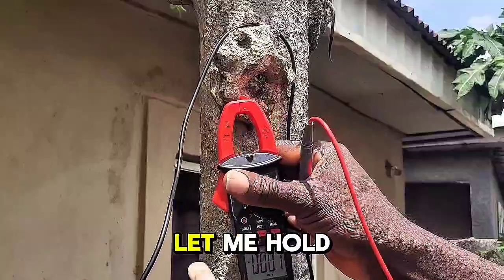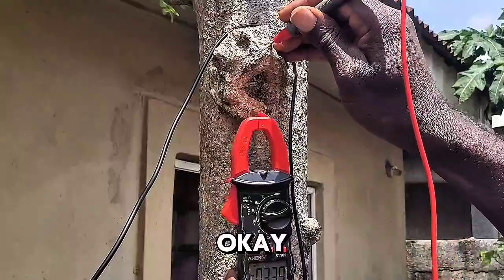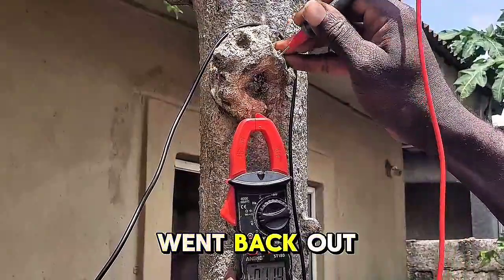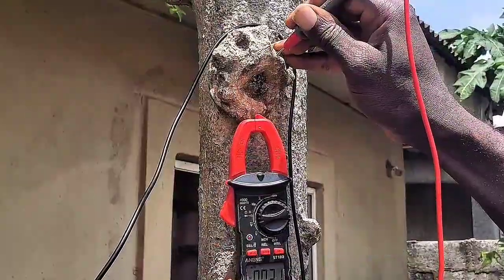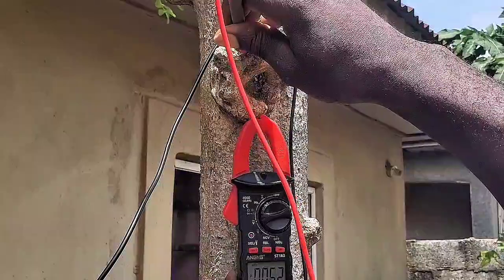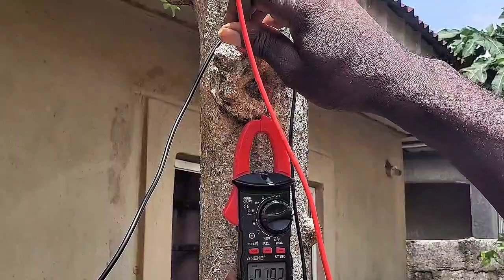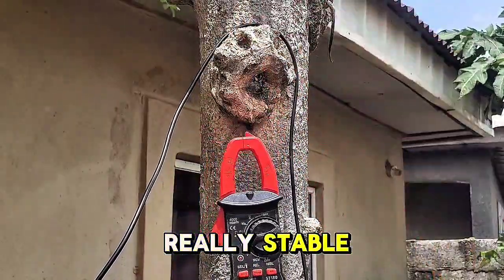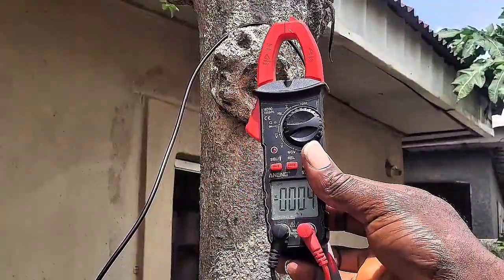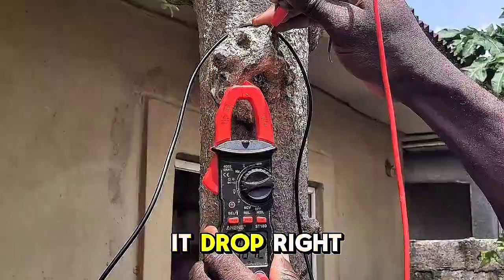I think I need to perform this test some other time. Could it be this clamp here is interfering? Let me hold it in my hand. It came like a burst and went back out. The fluctuation is really much. It is more stable at around six to eight volts. One thing that is very very important above everything else here is that we have been able to establish that we can actually get free electricity from a moringa tree.